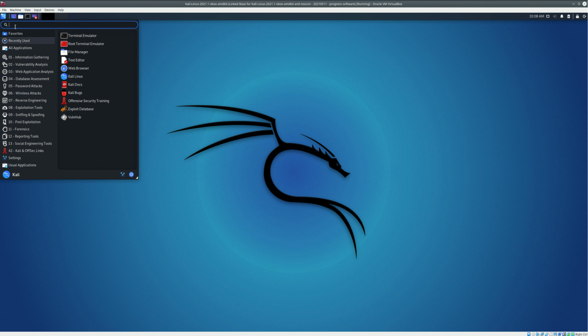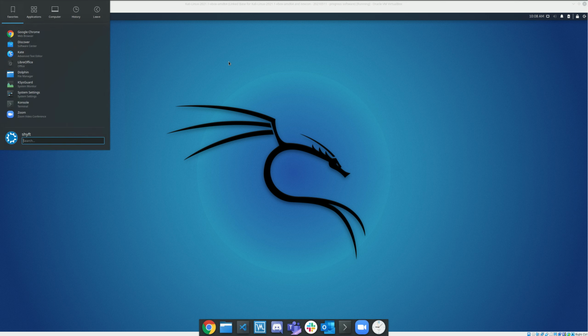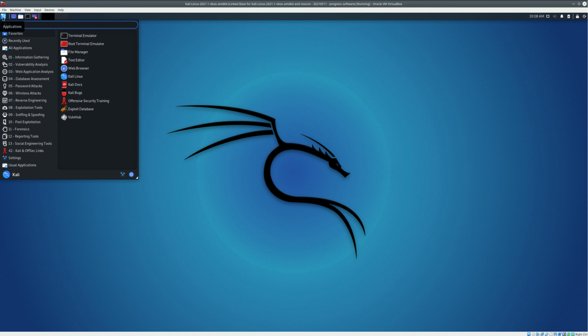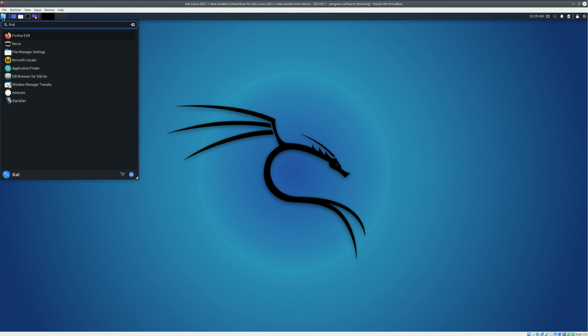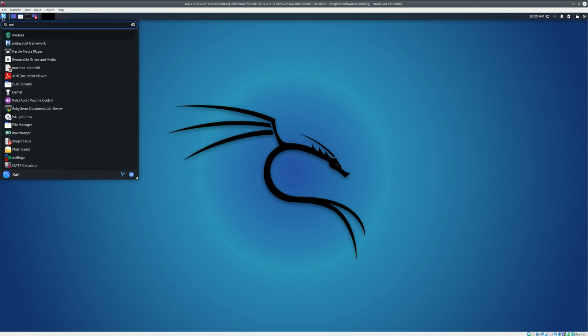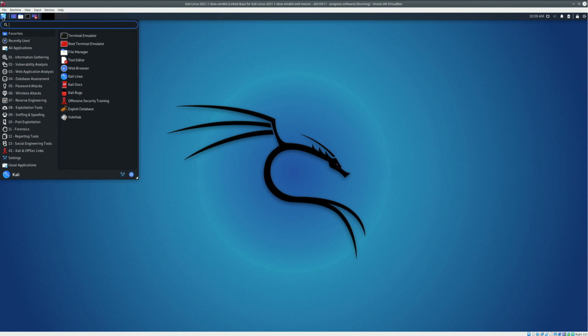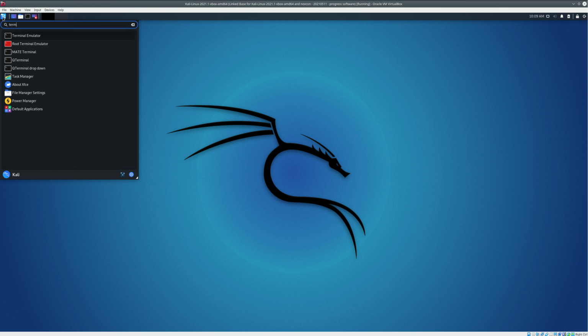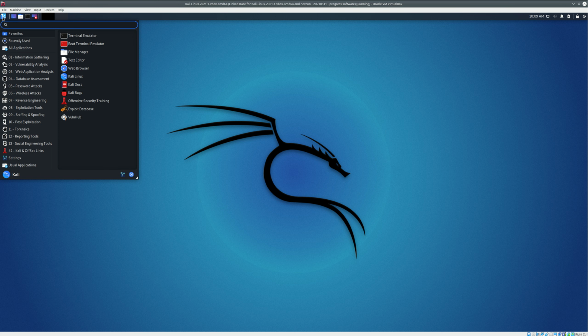Next, I'll go to the Kali menu. You can think of it as kind of analogous to the Start button. I'm going to find the web browser. If you wanted, just like in Windows, what you can do is click the Kali button and type Firefox. You can type the name of the application you're looking for, or web browser, or Metasploit, or anything of that nature, right? So if we're looking for a terminal, we can type terminal. If you want a text editor, again, text editor.